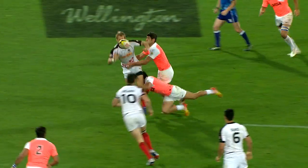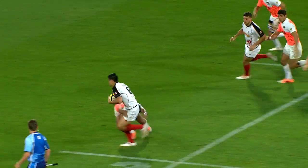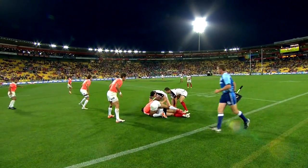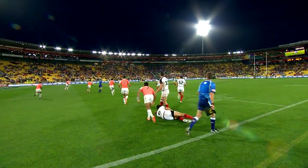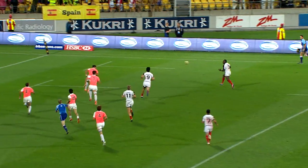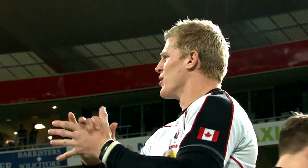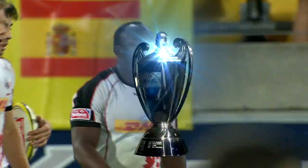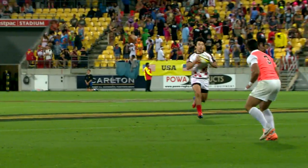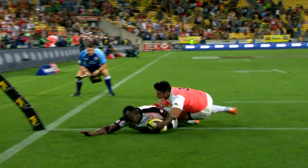Canada looking sharper than they even looked two weeks ago. Kieran Hearn also back. Look at this from a very confident-looking Canadian outfit — it's amazing what a little run of wins can do to build a team within itself. Here's Hiriyama, they spin it wide, it goes to Nanyek Dala out wide. What a beautiful try by Canada! Well-constructed try by the Canadians — they attacked one side of the field and then spread it quickly through their hands to the far side. And this guy, I think he's underrated — Nanyek Dala.